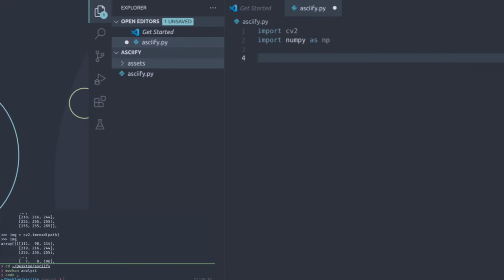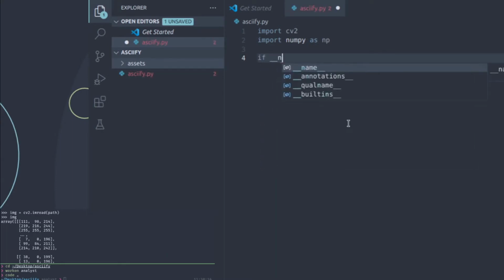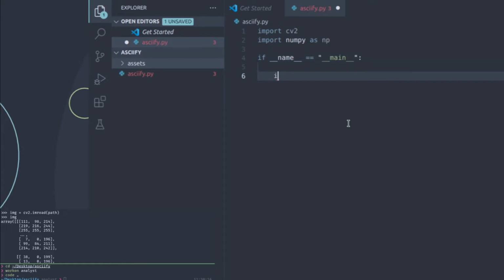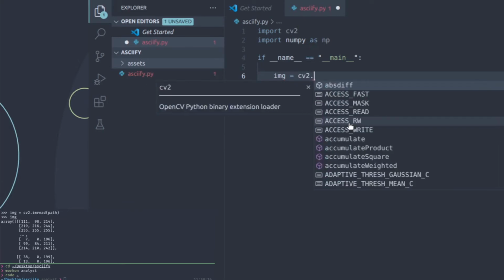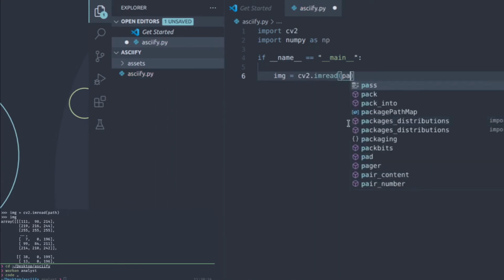All right, so now let's bring in what we've written in our code. It seems like the first thing we do is read the image in. So let's say if __name__ == "__main__", meaning we run this as a main script rather than importing this file into something else. Then we want to read the image: image = cv2.imread, and we pass in a path and 0.